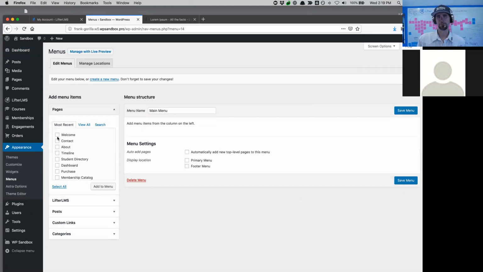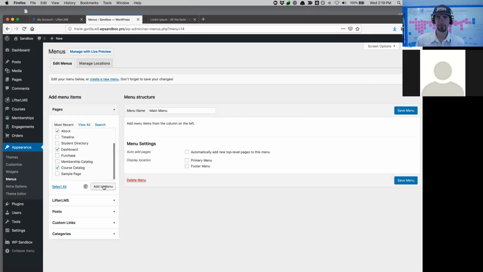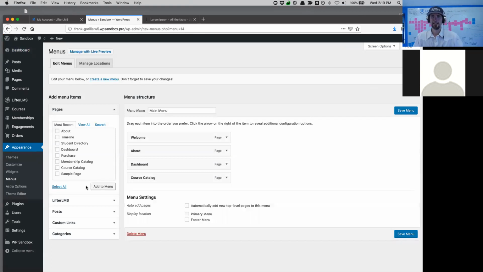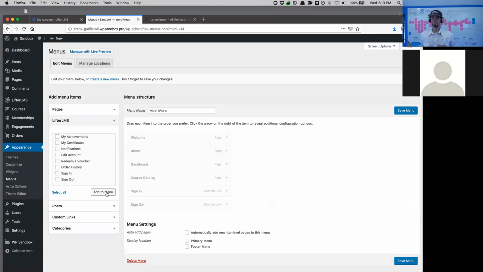So going from left to right, I'm going to do home, about, courses, dashboard, and oops, we'll go ahead and add those. And then I'm going to add the login, log out links from LifterLMS. So depending upon the state of the user, it will present either sign in or sign out.